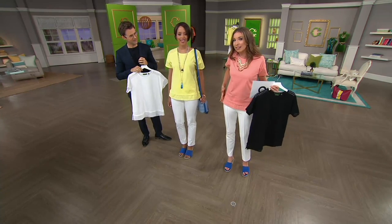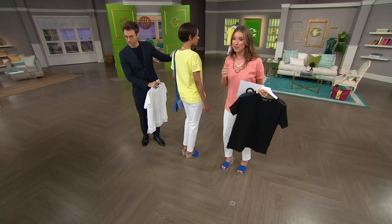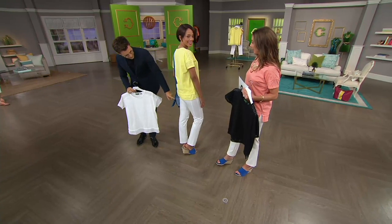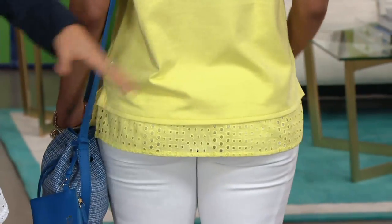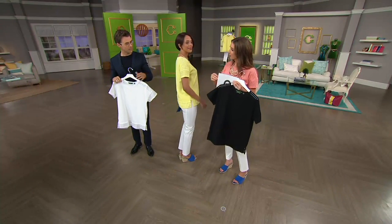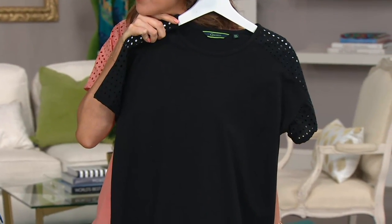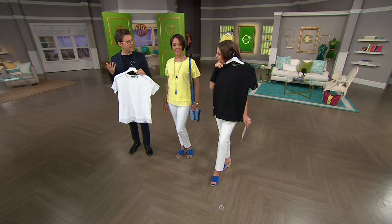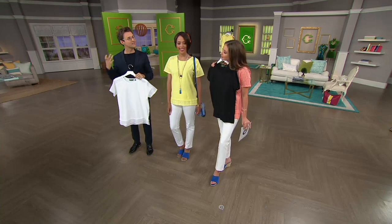But with this, you can see the fit — it just glides over the body. You still get that smoothness and cool, crisp attention to detail. But now it's different, now it's exciting. Look where that's hitting just across the back, just over the butt — so it's not completely covering it, but you are getting that coverage. It's going to hit you in all the right areas. Can you imagine that black shirt with just a crisp black pant — how chic that would be with an espadrille or your favorite sandal and some cute gold chain going out for the evening? Cool, comfortable, chic, and effortless, but still making a statement.